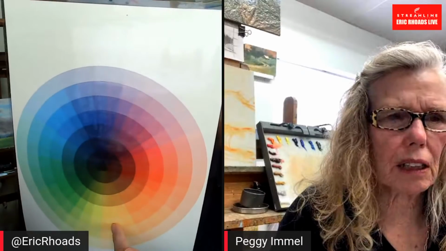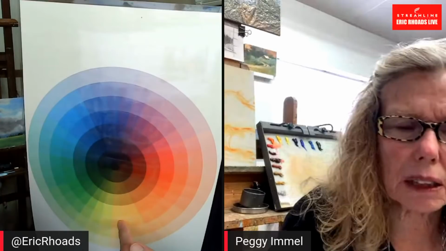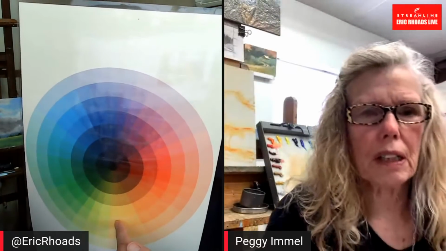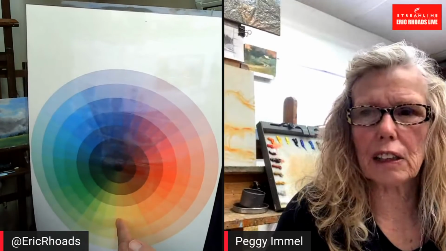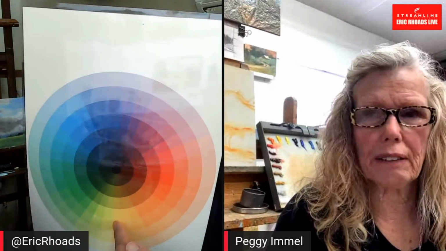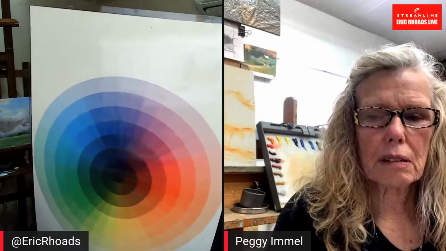It's opposite on the color wheel. And typically the complement of a color is made up of the other two primary colors. For example, if yellow is the color you're trying to find the complement of, if you mix red and blue, you'll get purple.